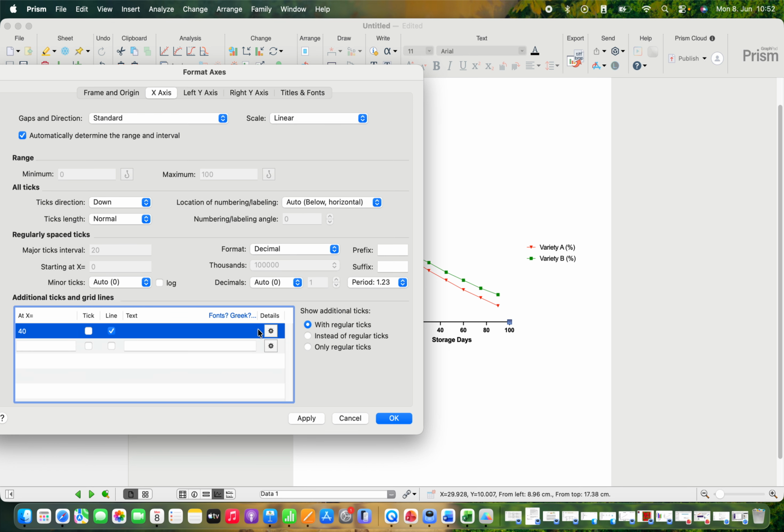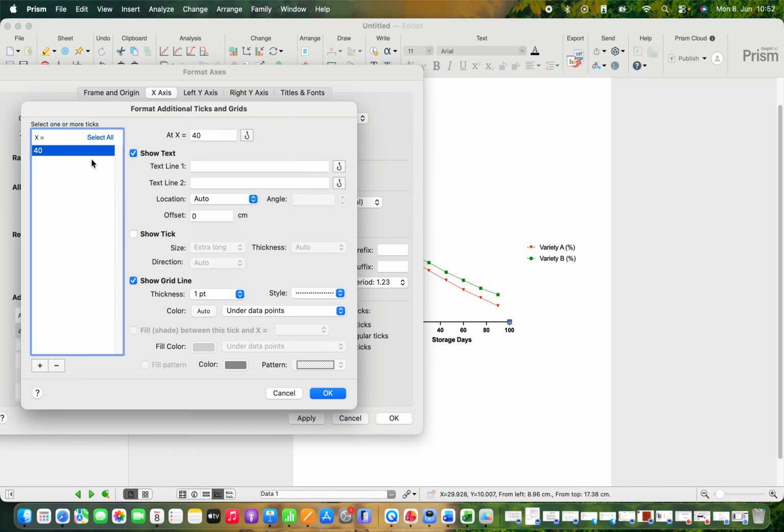And after that click in details. So it's a text line, tick or grid line. We need line 1, line 2, okay, we need another line, that is 1.